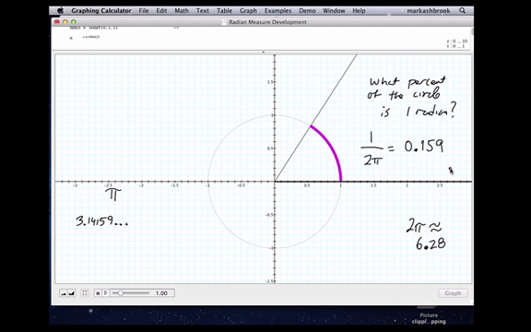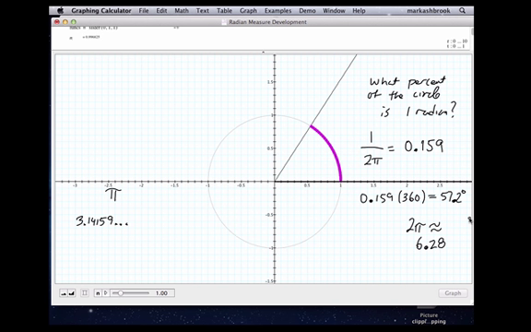Okay? How many degrees then is 1 radian? How would you find how many degrees 1 radian is? It's going to be the same percent of what for degrees? 360. So how do we take that percent of 360? Multiply 0.159 times 360, 57.2 degrees.